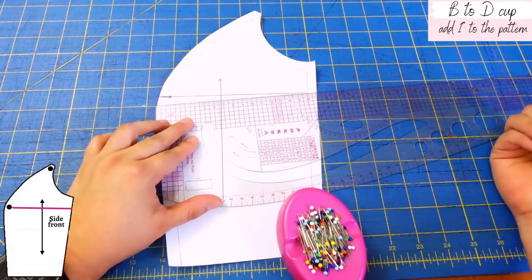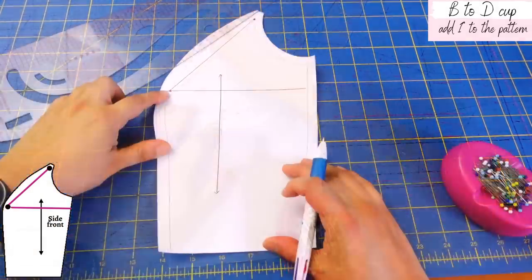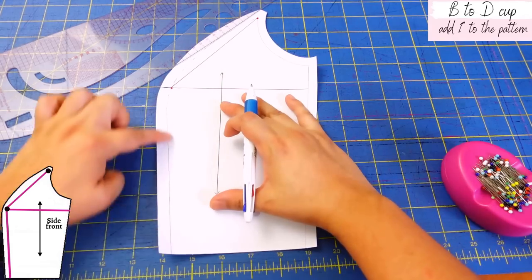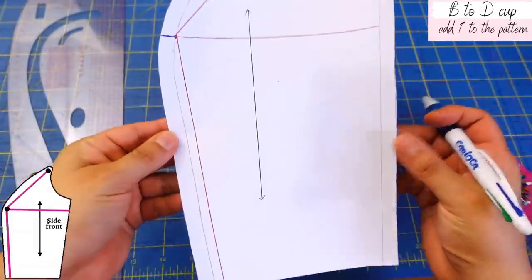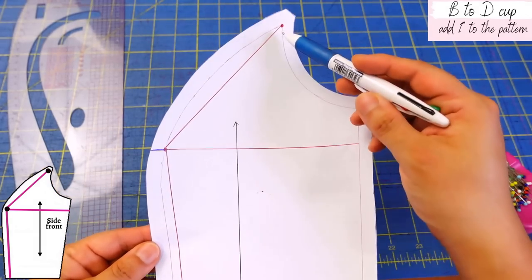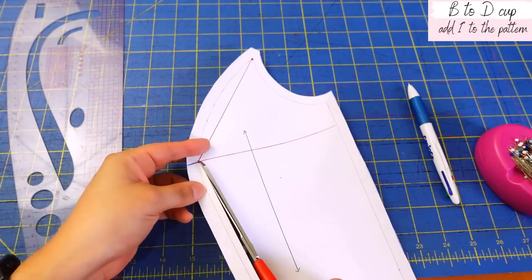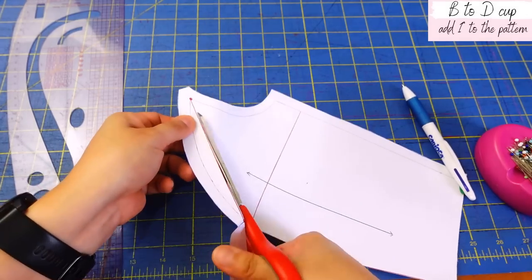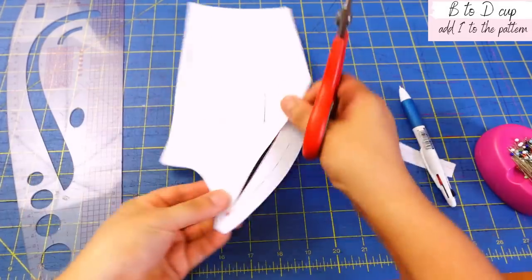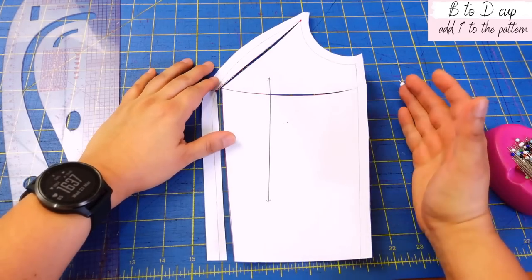What we're going to do is draw a line perpendicular to the grain line that reaches the fullest part of the apex horizontally across. I have a cutting board underneath to help me do straight lines and make sure it's perpendicular. I draw a line right up to the seam allowance mark here — this will be a pivot point. Then I draw a line from here up to there — another pivot point. From here, I draw a line down inside the piece: we want all changes to happen within the pattern piece without affecting the stitching line. Here are the lines — coming in from the stitching line by about a quarter of an inch, going straight up, then across at 90 degrees to the grain line.